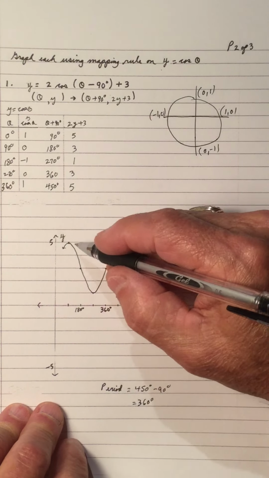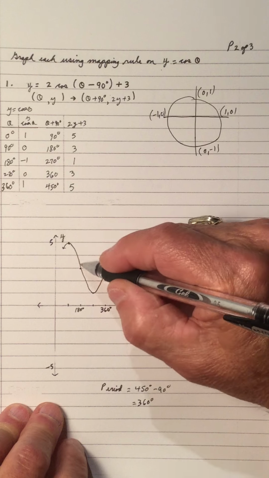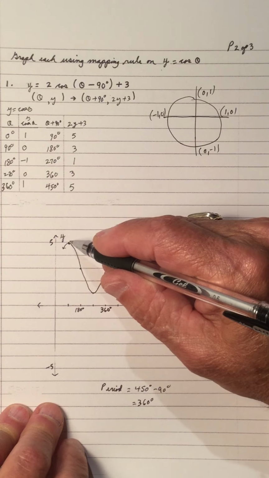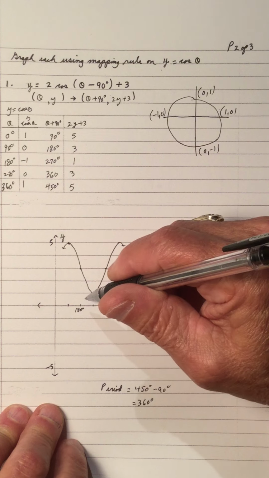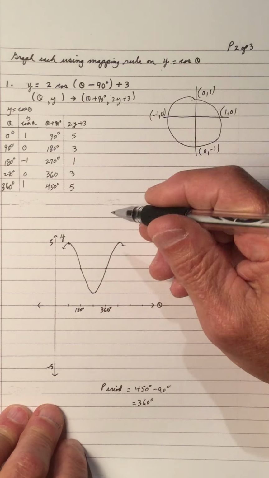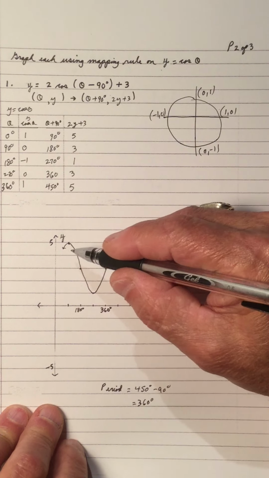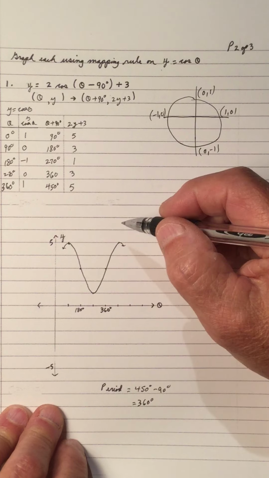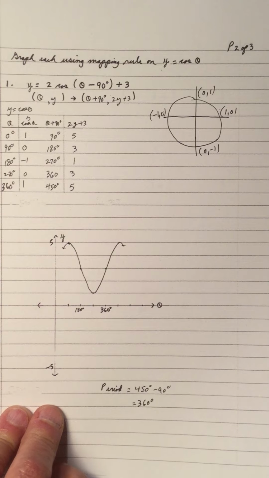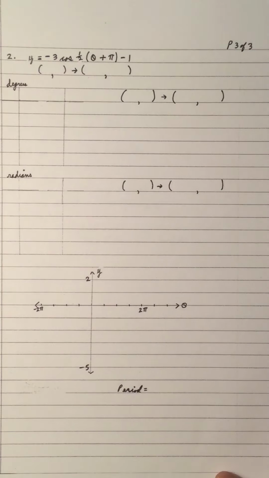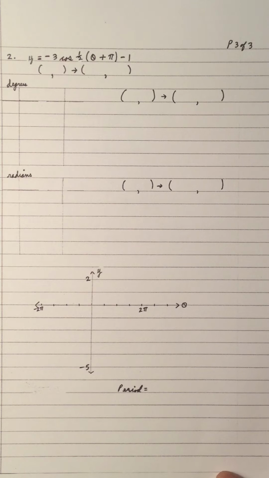Notice the cos starts at the max and goes down, which is the opposite of sine. When sine is positive, it starts on the sinusoidal axis and goes up. But when cos is positive, it goes down. Opposite. Sine goes up, positive. Cos goes down, positive. The cos starts at the max or min, whereas the sine graph starts on the sinusoidal axis. Now we have another one to do.